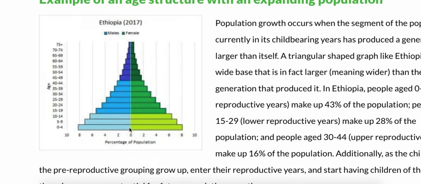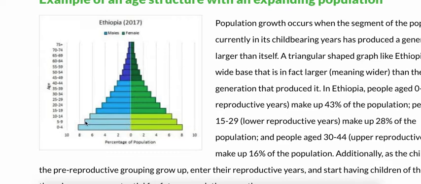These read a little weird, but about 8% of the total population of Ethiopia is 0 to 4 year old males. And just about 8% are also females. So that's 16%. 16% of their total population are 0 to 4 years old. So it's a very young population. It represents a very large percentage of how many people they have there.